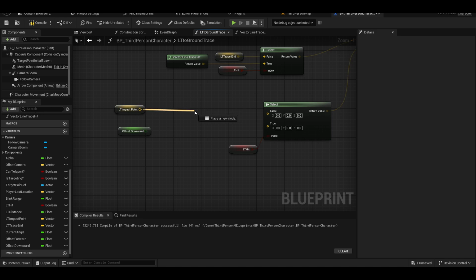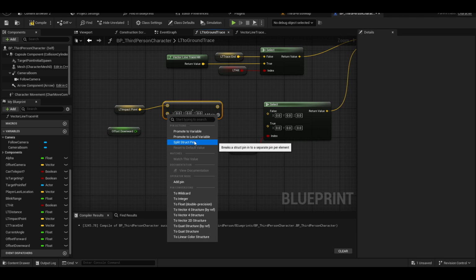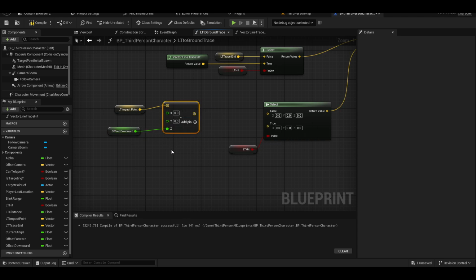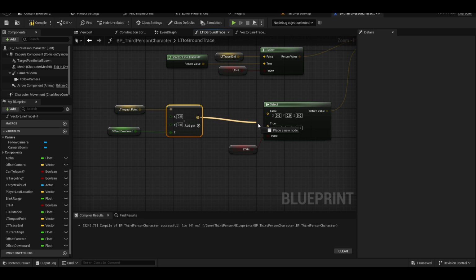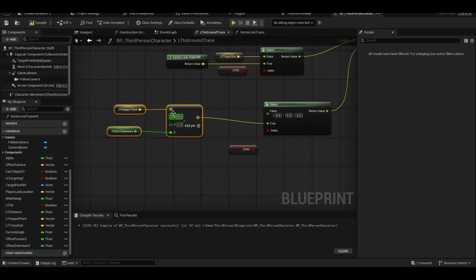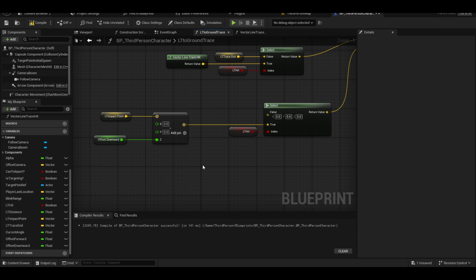We're going to minus this one, minus 10. But for our downward, we need to split this one because we only minus the Z. So we're not doing X and Y, only the Z value. Okay. And then point it to root like that. Do this, something like that.